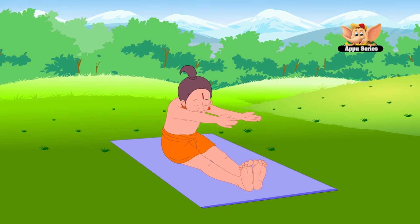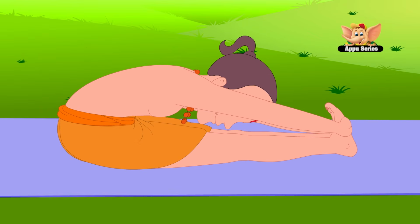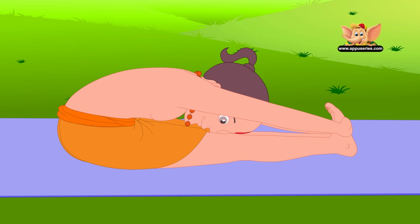Bend forward and hold your feet with both your hands or as far along the legs as you can. Try and rest your forehead or chin on your knees. Stay in this pose for 30 to 60 seconds.